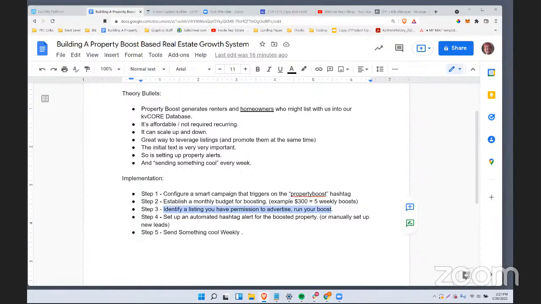So now I know I can go into Kvcor and any company listings, I'll just drive traffic for that listing. The listing agent will benefit because they'll get more exposure for the listing, and I will generate buyer leads around it into my Kvcor account. So that's the first thing to try.